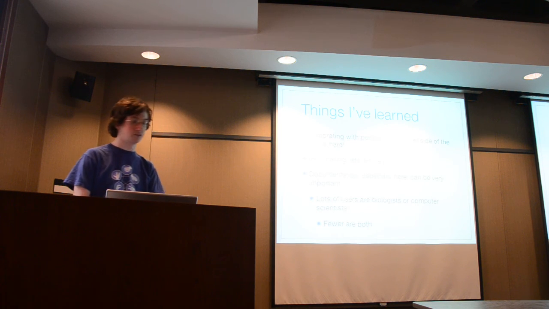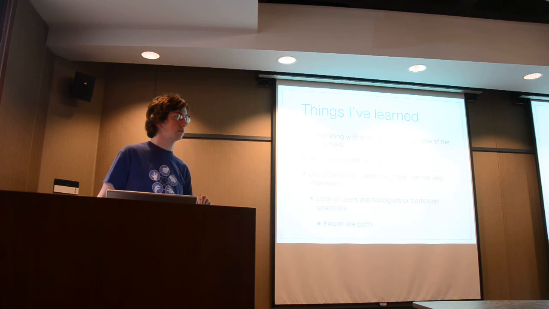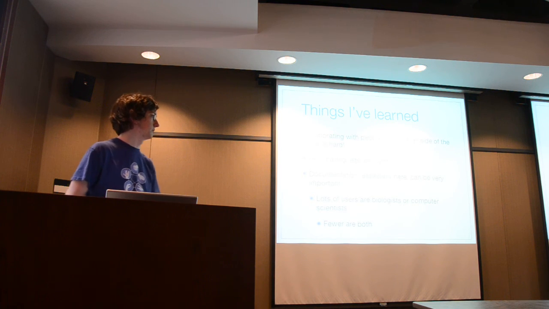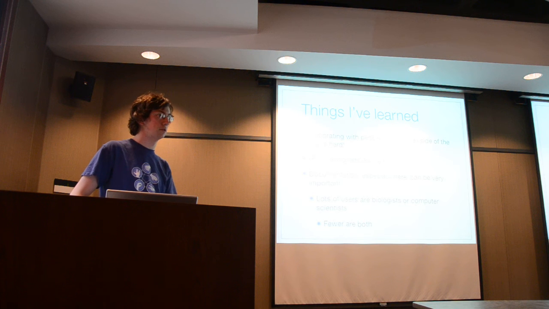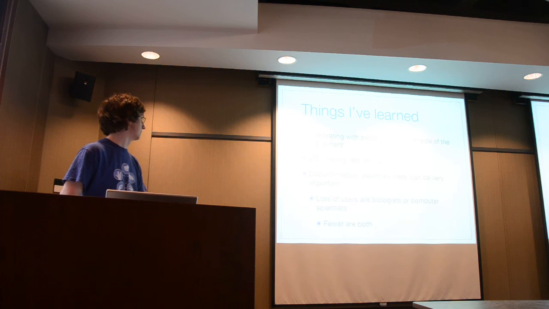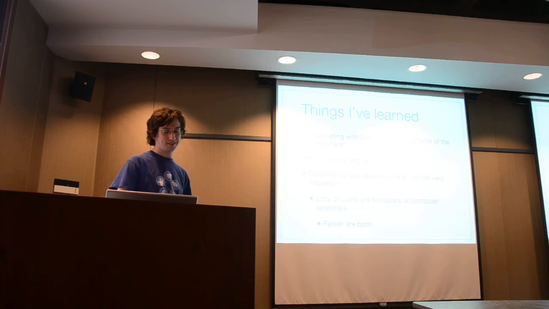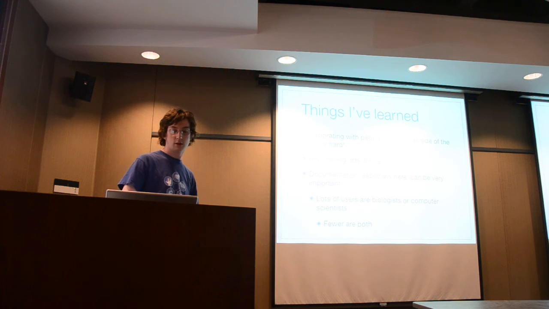Things that I've learned while doing this: collaborating with people who are on the other side of the world from you is hard. People in Japan have a weekly IRC meeting for the group, and when they meet, it's 9 o'clock a.m. here, and it's like 3 o'clock p.m. for them there. The IRC and the mailing lists are helpful and wouldn't really work otherwise if you couldn't use email. And documentation in this program can be very important because a lot of the users are either biologists or computer scientists. Not as many are both. So the documentation can be really helpful for somebody who wants to know how to do this without having to learn a lot of code.